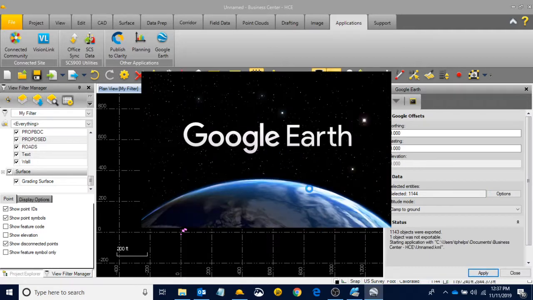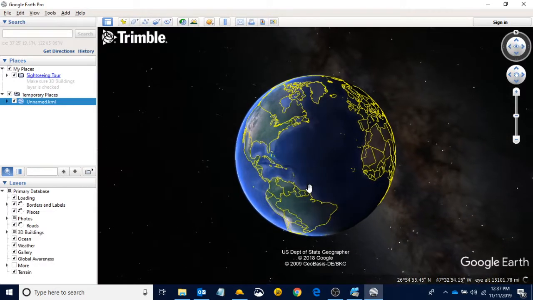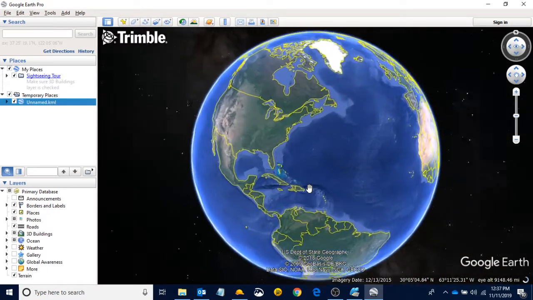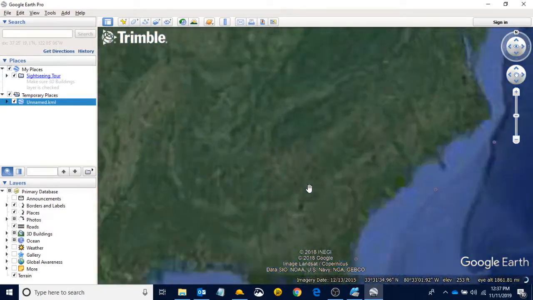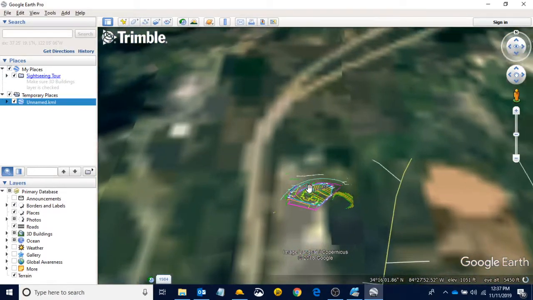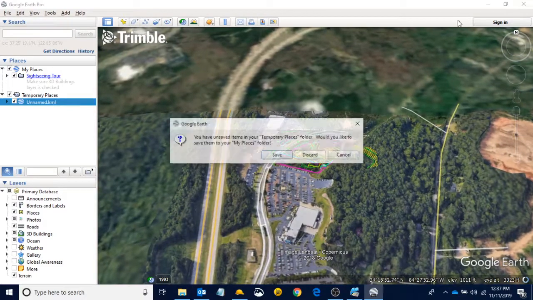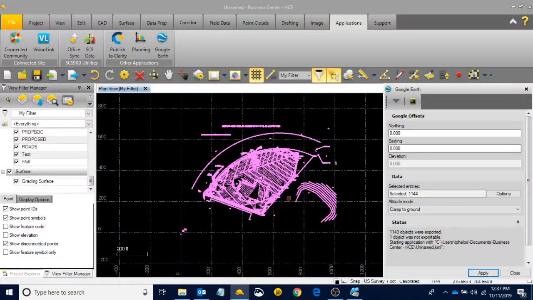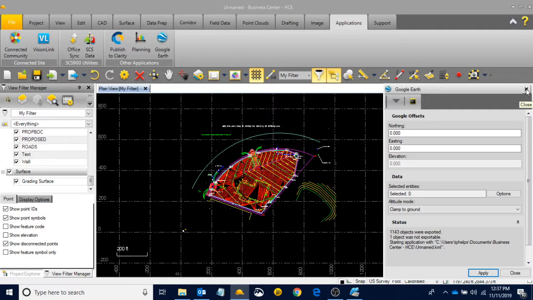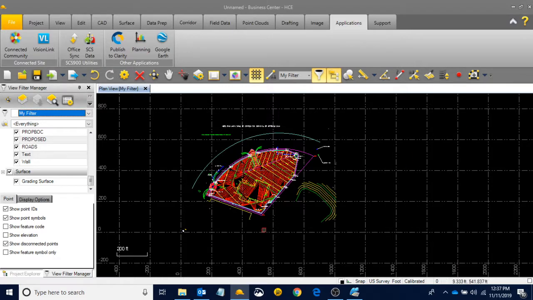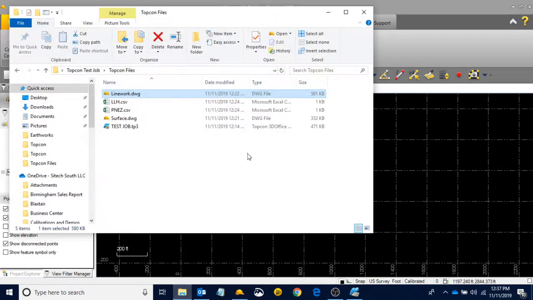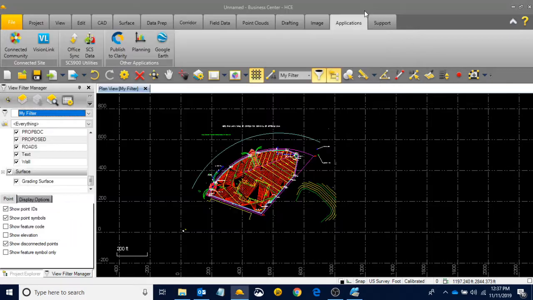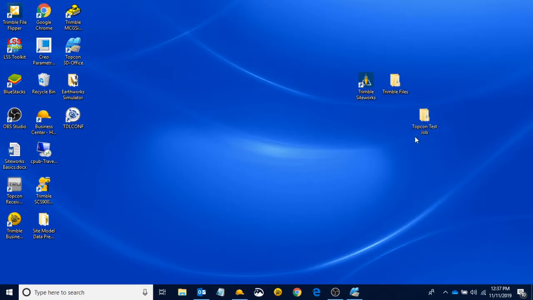When I hit apply, it's going to bring up Google Earth, and it's going to overlay my lines with where my job is. I just want to check and make sure that everything's matching up. I'm not going to hover here too long, but it was good. This is a job I've already done. It was good, so I'm going to exit out of that. If you move your mouse all the way to the bottom right, it'll bring you back to your desktop.